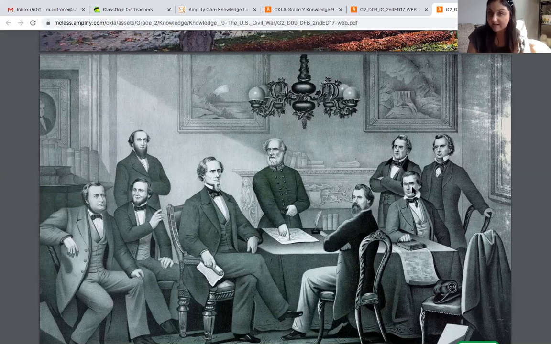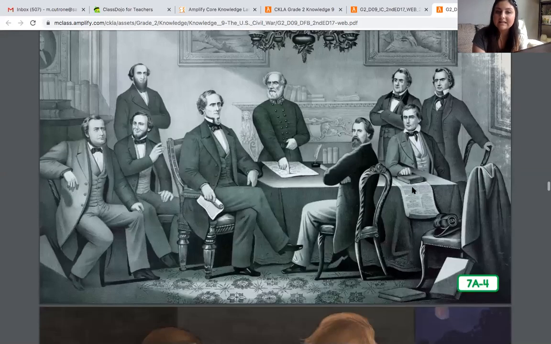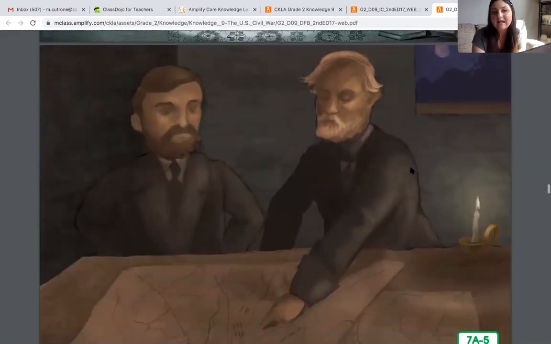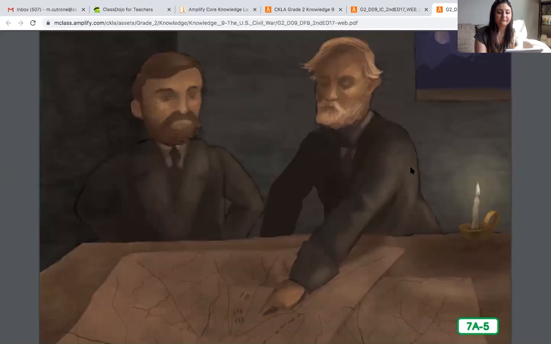Advisors are people who give advice. So all these people are meeting with the president of the Confederacy to give him advice about what to do. Thanks in large part to General Lee's excellent abilities as a general, he commanded the Confederate Army to make victories in major battles on the field before Gettysburg. But still, so many men had died in those battles that there was no end to the war in sight. So he's an awesome general and he is helping them win victories, but it's not helping end the war any sooner.